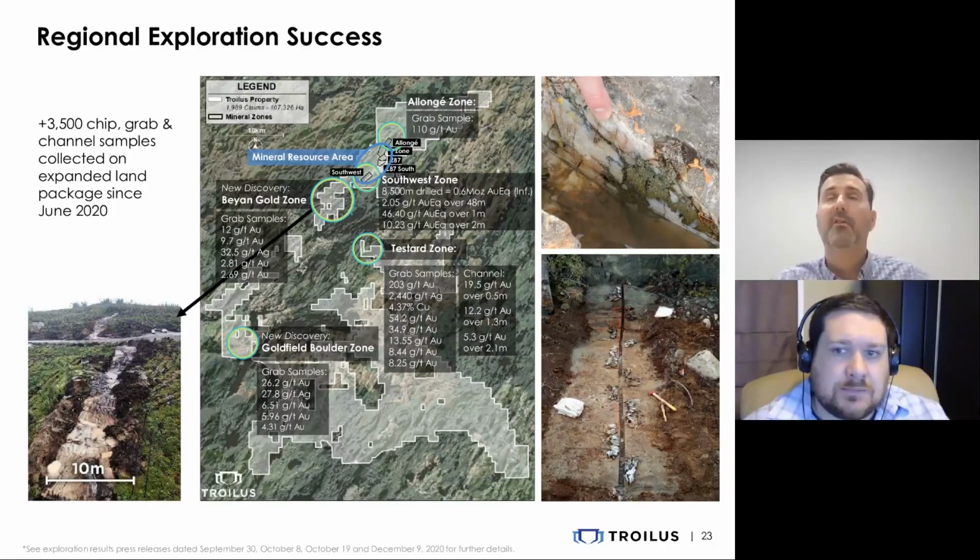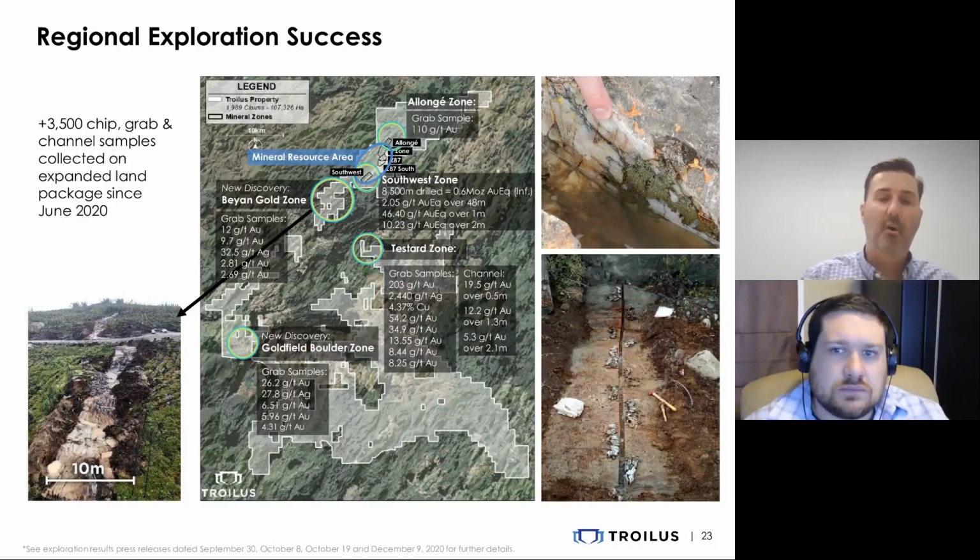No, so we've completed 20,000 meters. October, November, December, we completed 20. January, we did another 7. February, we are 4,000 meters through in February already. So think of it, we will be drilling through March, probably into April, because we're accomplishing 2 things. We're moving everything at all the deposits, including the Southwest, to reserve. So we're drilling at a very close spacing. As well, we're expanding the ore bodies, and we're expanding at a spacing that allows us to go to reserve too. So I would say our cutoff for drilling will be the end of April.